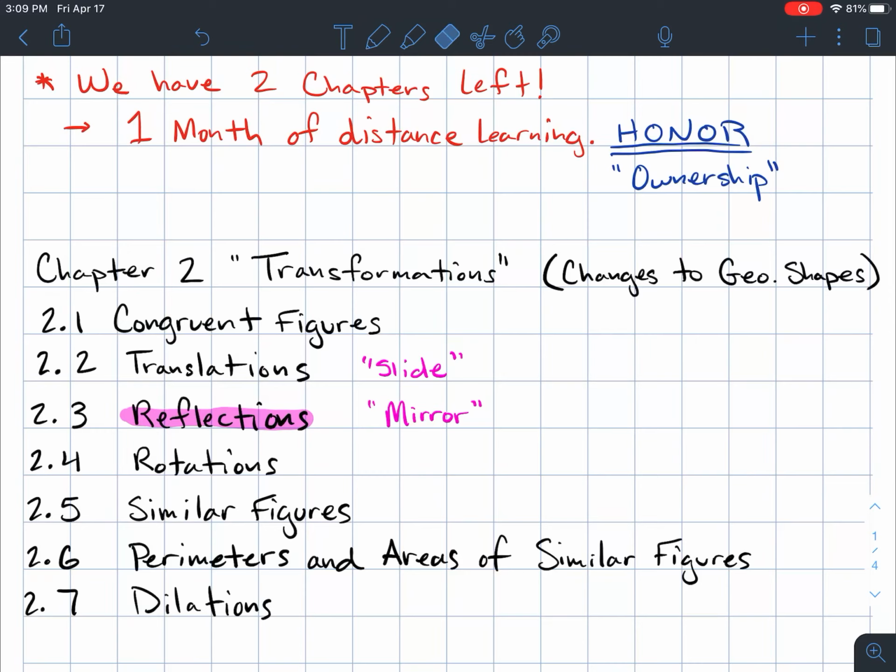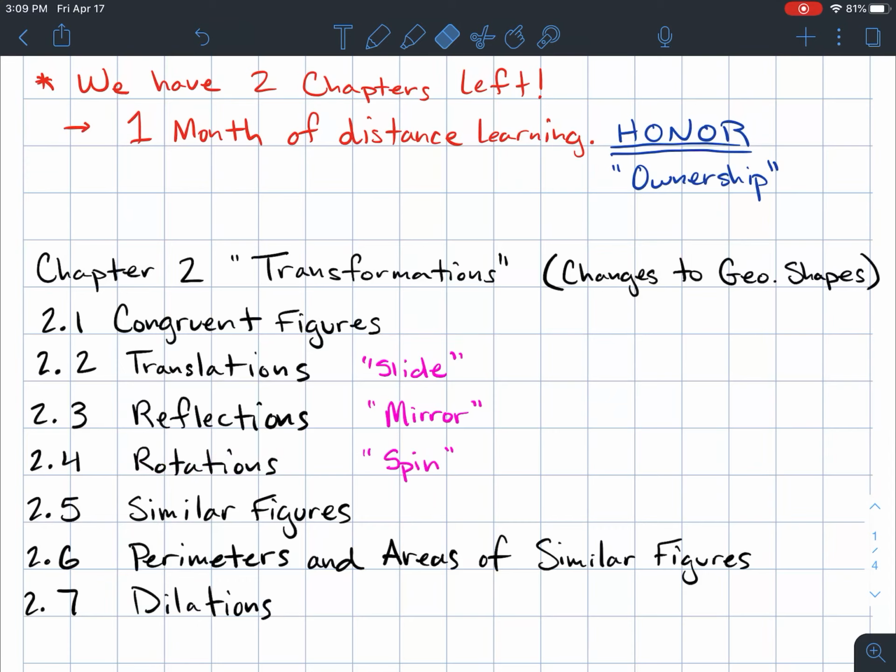The next one, Chapter 2, Lesson 4, is going to be on making rotations. Okay, rotations, and that's just taking a shape and spinning it, right? Rotating it or spinning it about a certain point on the shape, or maybe the origin of a coordinate plane. So you're just taking a shape and you're rotating it. So those are the first 3 basic transformations that we will be going over in the chapter.